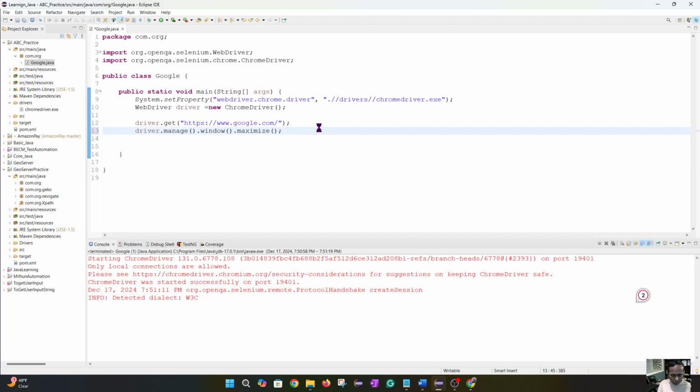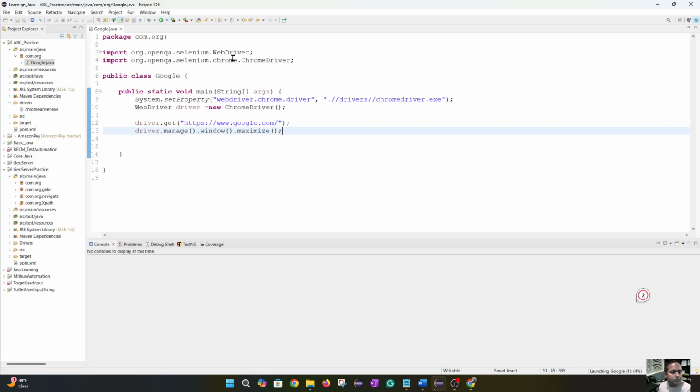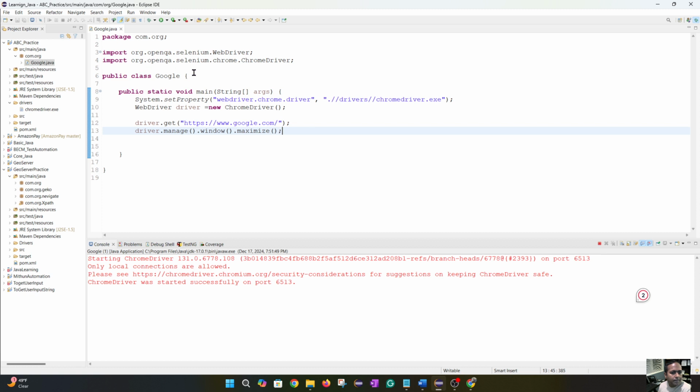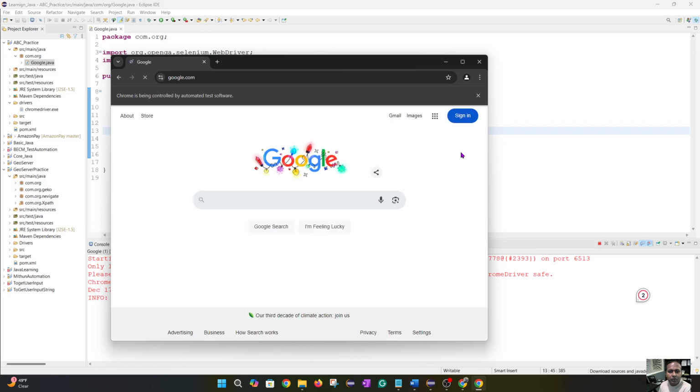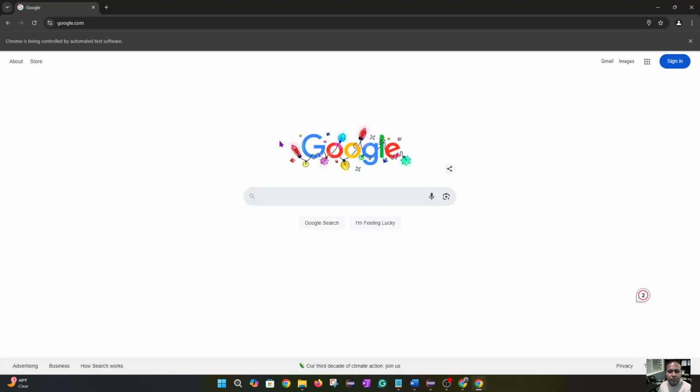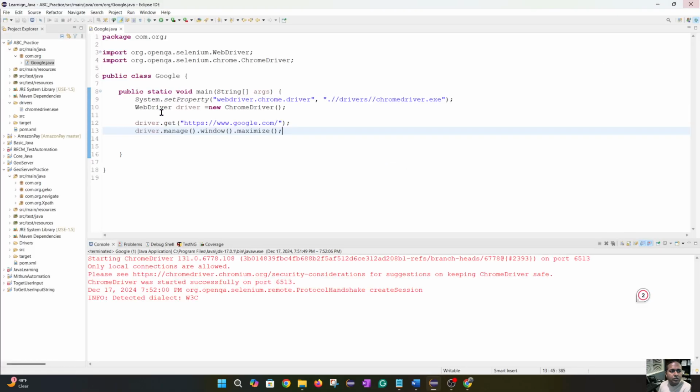This is the line of code that, when you write it, will maximize the window. It's taking time, and now we can see it should be maximized. So that's all.